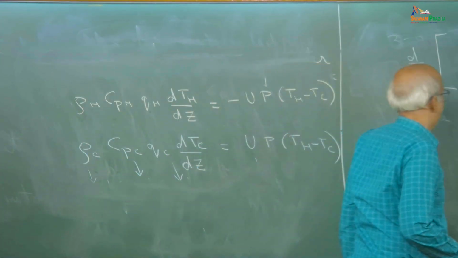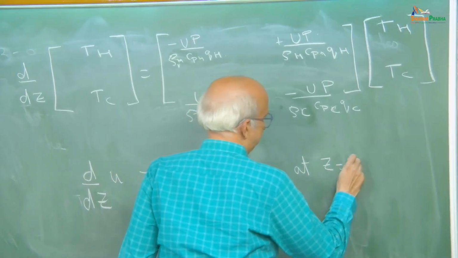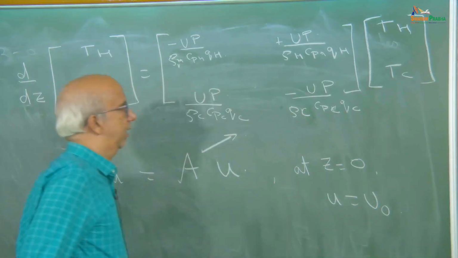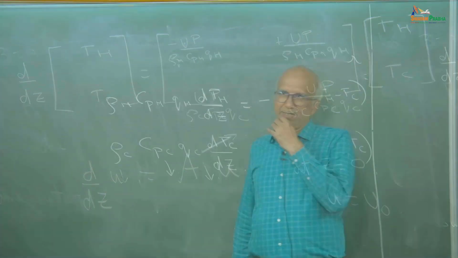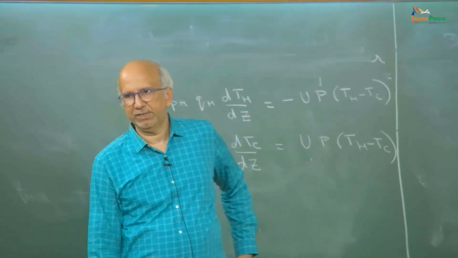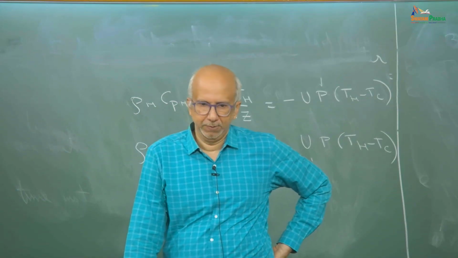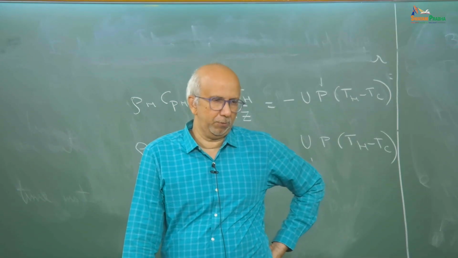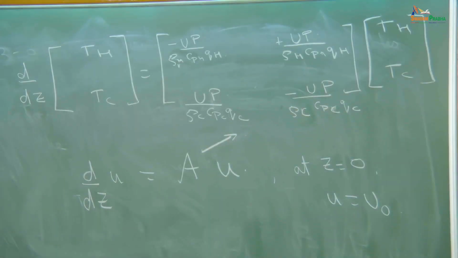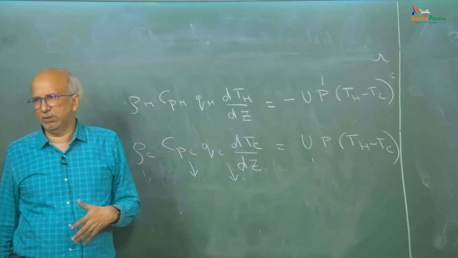So here, at z equal to 0, u equals u naught. So I am going to try and stick to this notation of u being the vector which contains all my unknowns. Okay. Again, for a particular problem, you know all these values, you can substitute them inside and you can solve. And that is the advantage of doing the modeling part.